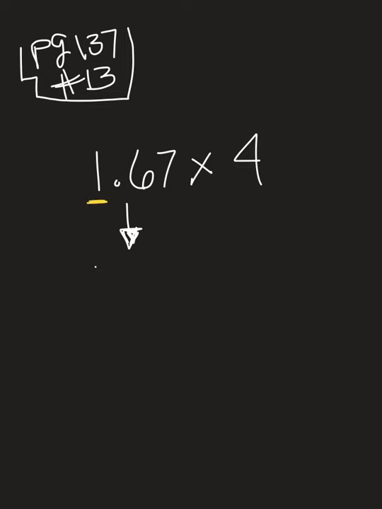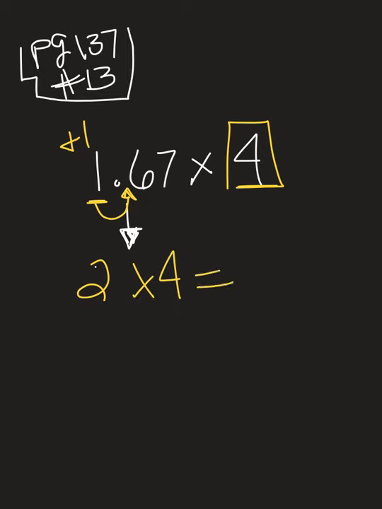So if this is the whole number, remember rounding to the nearest whole number is the first number to the left of the decimal, which in this place, in the ones place, is a 1. And we go next door. 5 or more, we raise the score. So that 1 becomes 2. And now I have a whole number. I don't need the decimal. I just have a 2. The 4, well, we don't round single digits. It's just a 4. It doesn't have to be rounded. 2 times 4 equals 8, which means our answer for number 13 is 8.